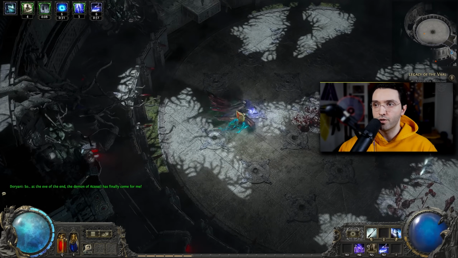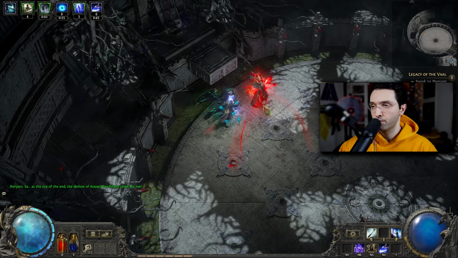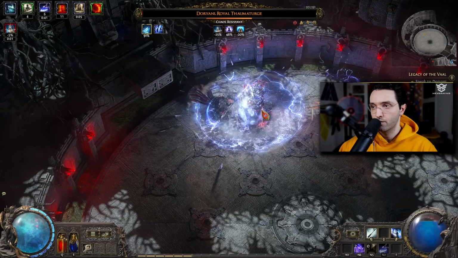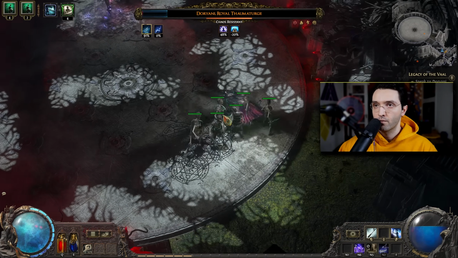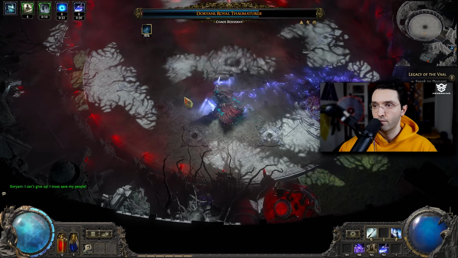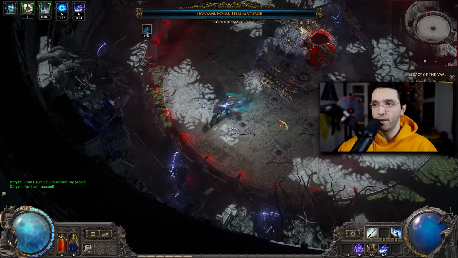All our charges are ready. So I'm going to get my bell, drop the bell, flicker. Should be more than enough. And we didn't even need to flicker. We have 30 seconds. Should be enough. This time we are probably going to need the bell.